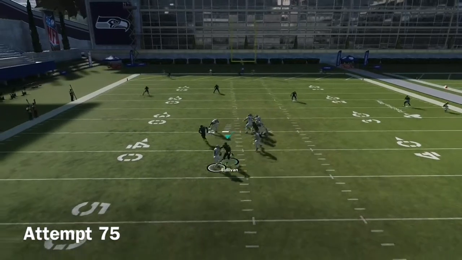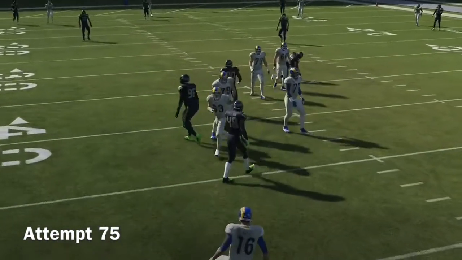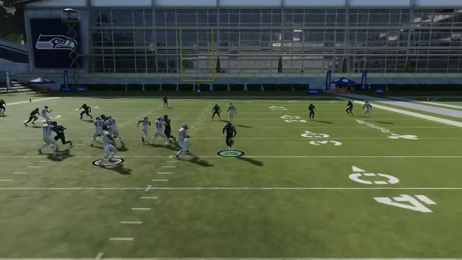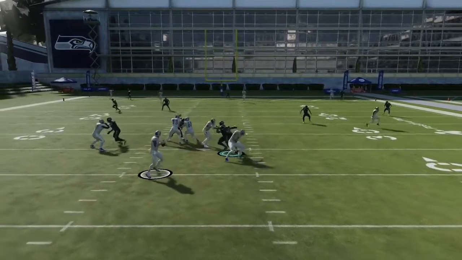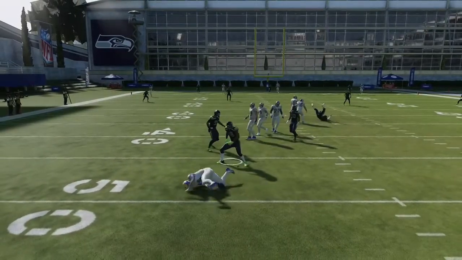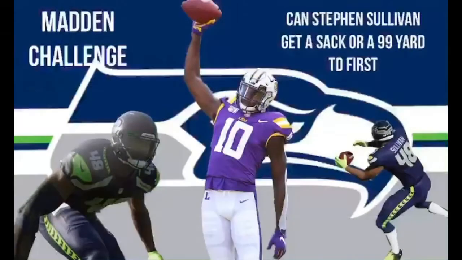Successful club. Oh my God, he got him. Let's go. We got the sack first by like a lot, by like 200 attempts. Ladies and gentlemen, we have our results. It was significantly easier to get a sack with Stephon Sullivan than to score a 99-yard touchdown. But stay tuned, there will be another Stephon Sullivan challenge.